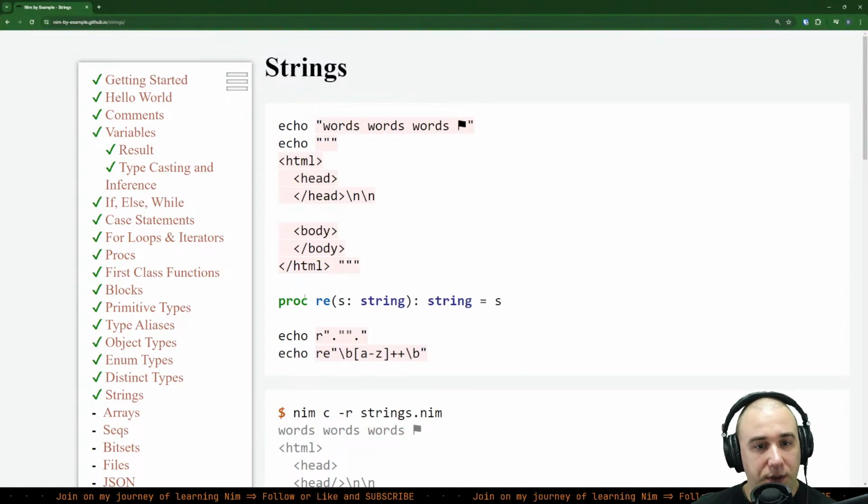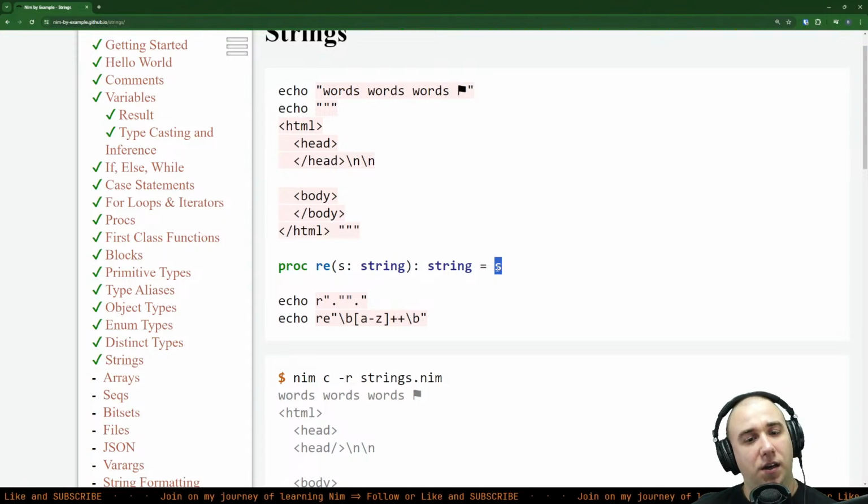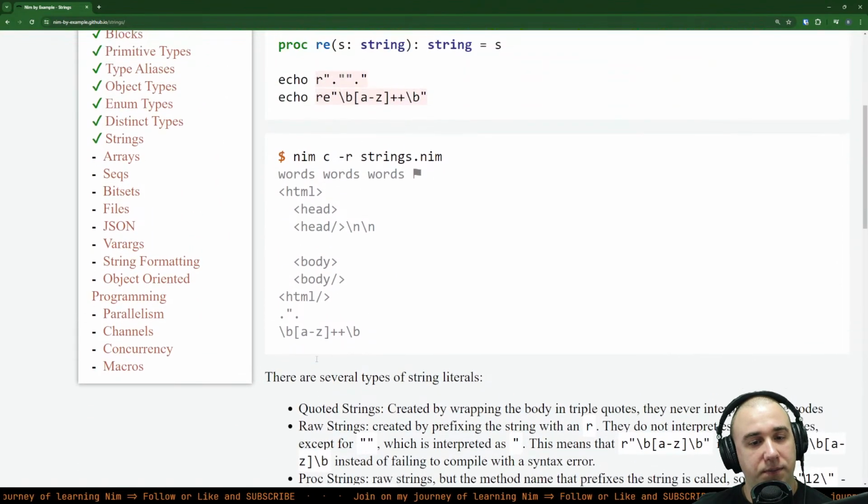So, continuing. We can define a procedure, RE, that takes a string and removes it. And it just returns S as a string. So we can just print R as in, I presume it's a raw string, right?